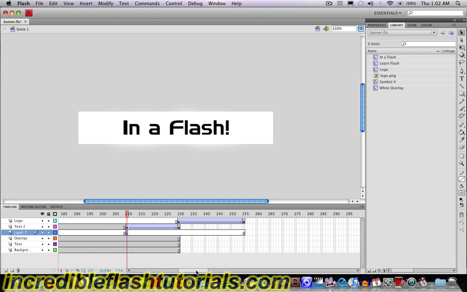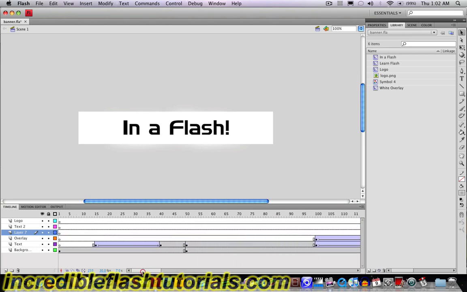In order to get the background, I'm going to do the same technique that I did before when I was getting the white overlay, and that is I'm going to just copy my original background that I have created. Again, it's kind of a lazy method, but it's very effective, so I don't have to remeasure or anything since I'm trying to keep the dimensions exact. So I'm just going to come back here to frame 1.